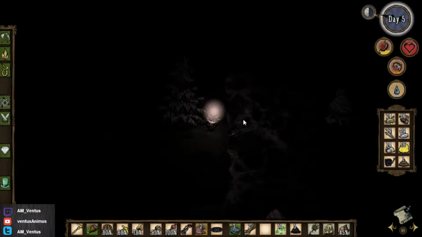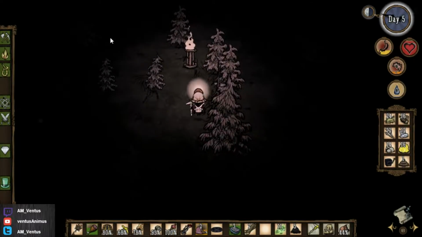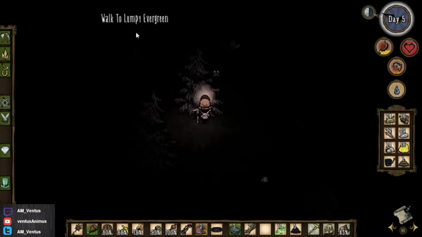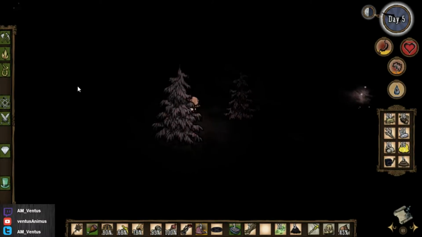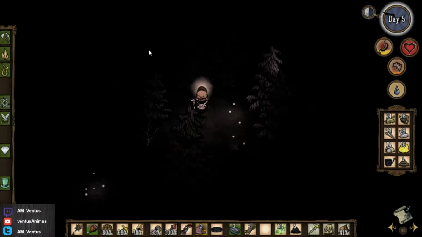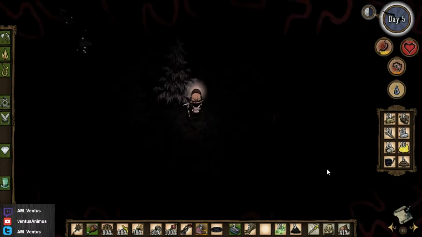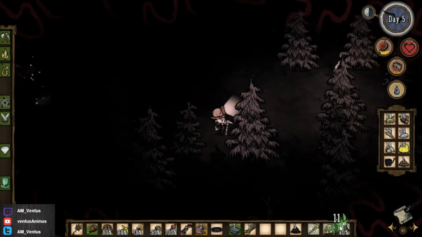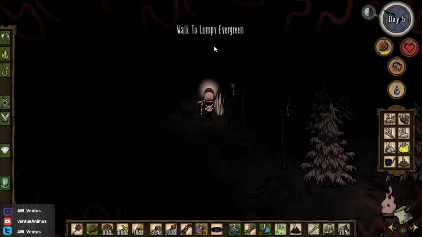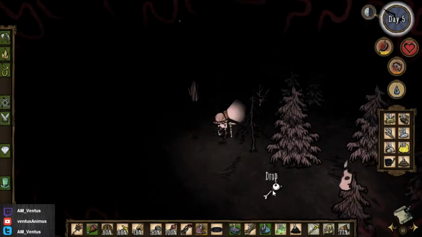Signal would have gone off by now, but there's no signal, so I'm just going to move away. Next area, into the swamp. Sanity is getting low again. Ooh, Chester, I'll take them. Actually do need Chester with me at the moment.